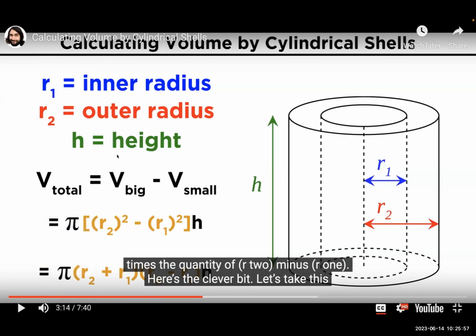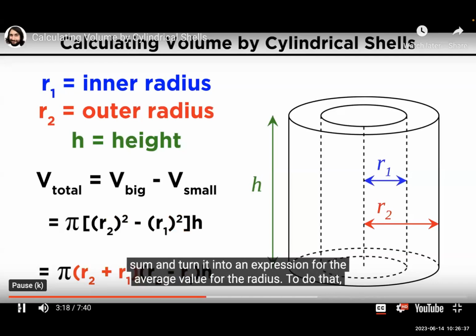So what you see here is the proof of the cylindrical shells method. You're going to see that we're going to use the result of this one in order to use the cylindrical shells method. So basically what we are doing here, we started with the volume of the outer minus the volume of the inner to find the volume of the shell in between them. So whatever you see as a result of this proof is what we're going to use for our examples in 6.3.